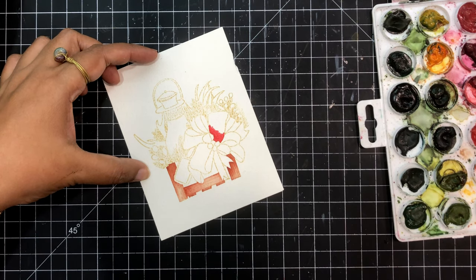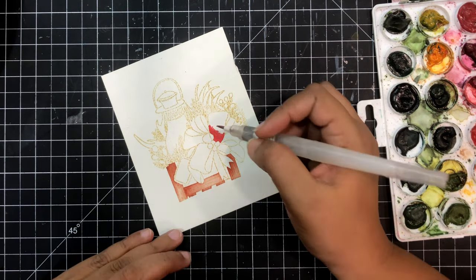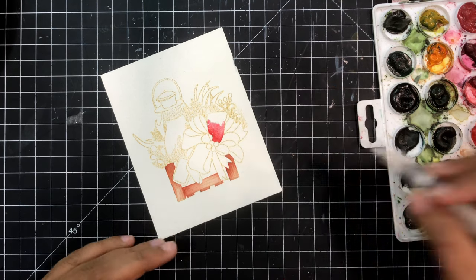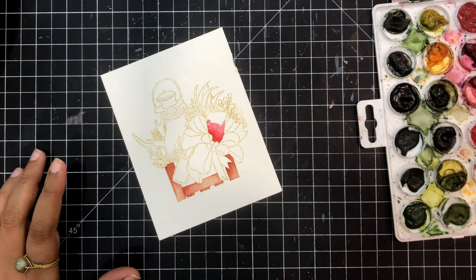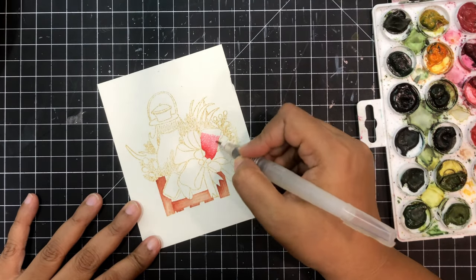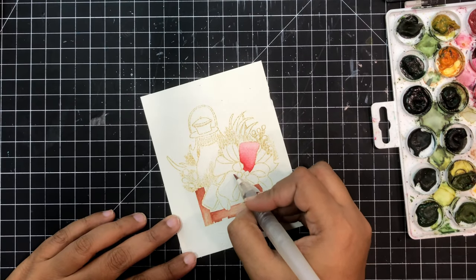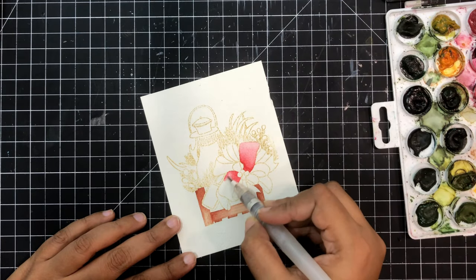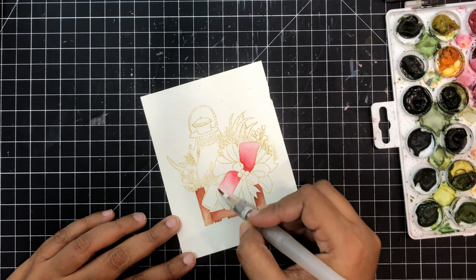I have kept almost all the footage here so that you can enjoy the coloring process. It is self-explanatory, and there's nothing much I can speak while painting. So I'm using a water brush, in case you are interested in that. It is just a plain brush filled with water in it, and that is how I create my watercolor blends. So this is really helpful, and I've also got a tissue next to it. I wipe the extra pigment and then blend the color forward with plain water.